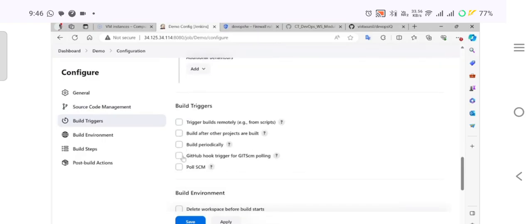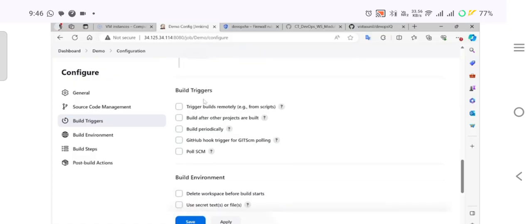For triggering, we are not using it for now, but yes, you can use different types of triggers. You can just run periodically. You can do cron type of scheduling, every 15 minutes, every 1 hour, every 9 a.m. It can do that. You can trigger as part of a GitHub webhook also. That of course is not part of the topic here. And you can configure your Jenkins to poll your repository changes. If there is any change, it will find it and it will run again. So these two are automatic triggering on a repository basis. One is triggered from the repository and one automatically checks for repository changes.